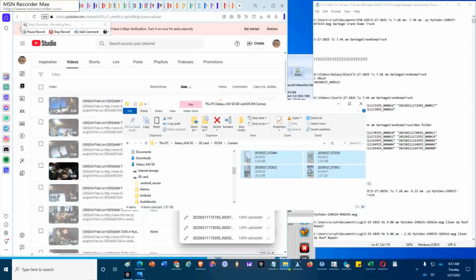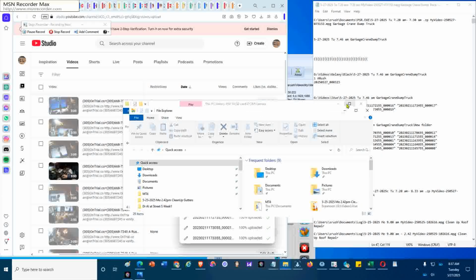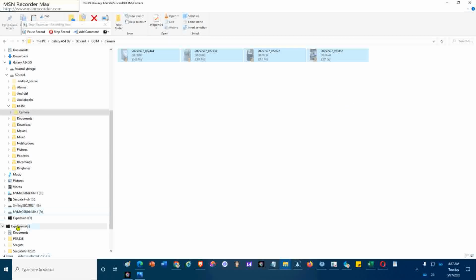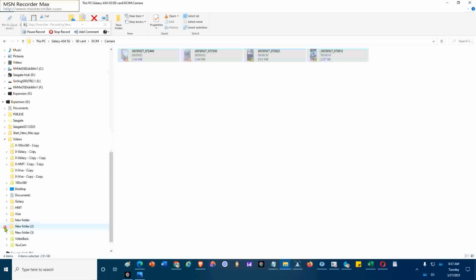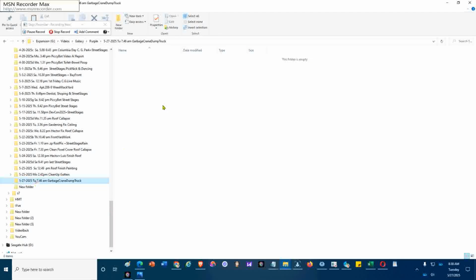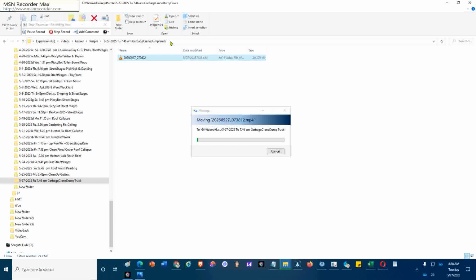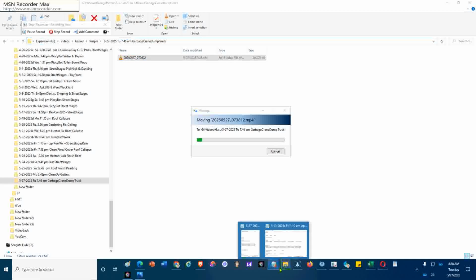You can make it a bit smaller so it doesn't take so much of the screen, and then start another browser, File Explorer for the output, making it full screen, going to Drive G, dragging it down with a scroller, then expand Videos, and in Videos I want to go to Galaxy, within Galaxy to Purple, and within Purple to today's date to the very end. And in today's date, I right-click and paste it, and then copy the path to the clipboard buffer to be pasted into my notepad again.